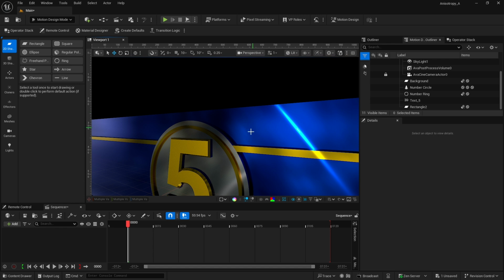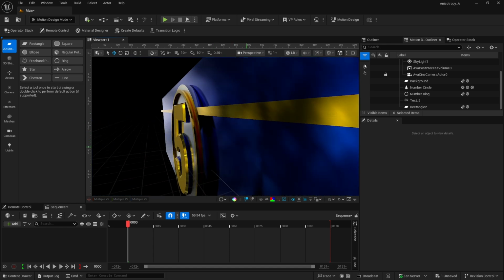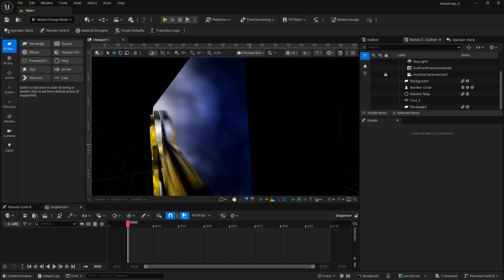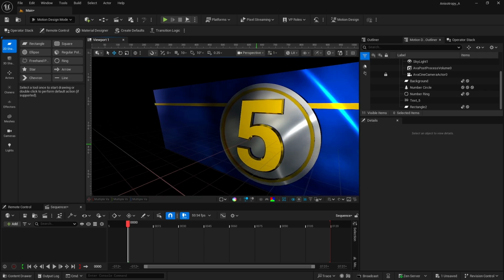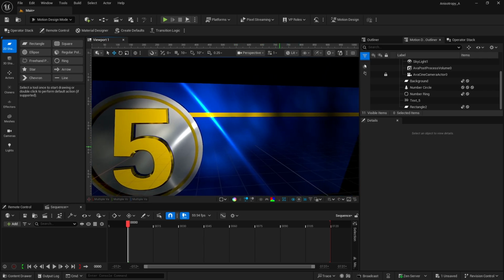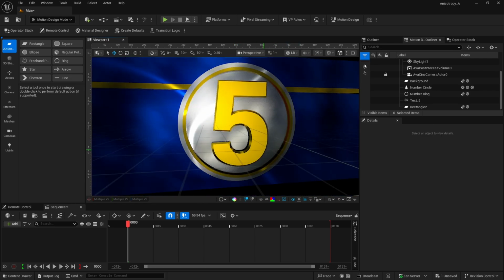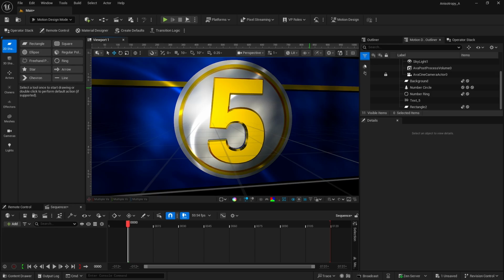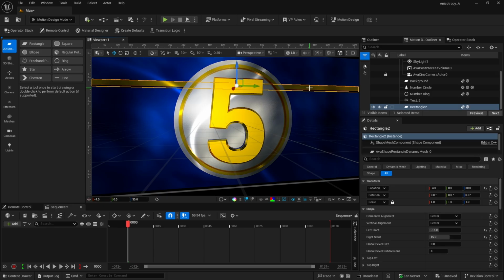And we'll see if we can work with that. See how that looks. That should work. All right, I like that a lot better. I just want some depth on this, so when we move around it, we kind of see that a little bit. We have this, so we'll just duplicate it and make a few adjustments to it.